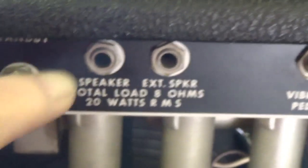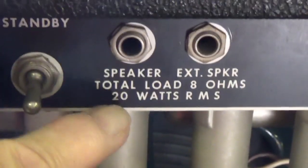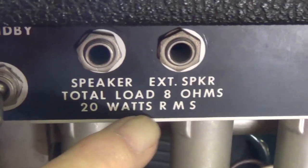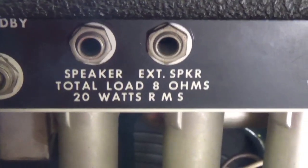I was reassembling the Deluxe Reverb after the completion of our project, and I saw something I haven't really noticed before. I was going to plug in the cabinet speaker into the back of the chassis and look down here, total load 8 ohms, 20 watts RMS, which is exactly what we measured as the output from this circuit.